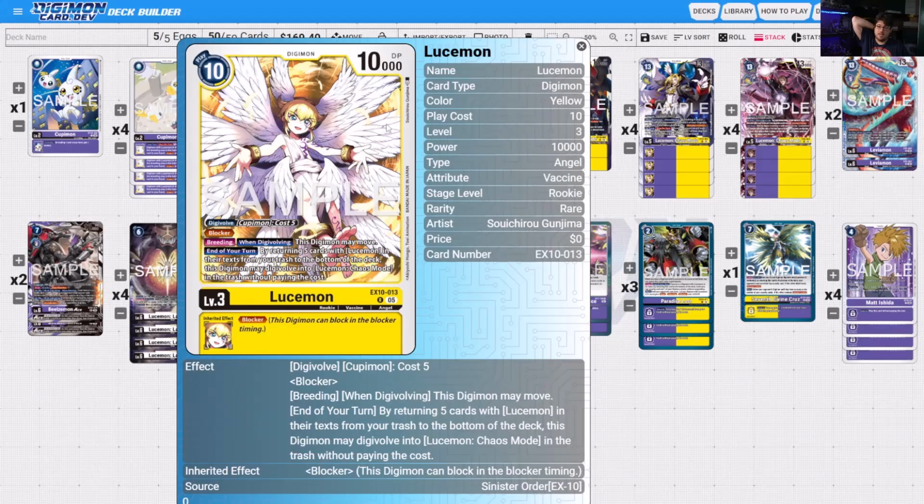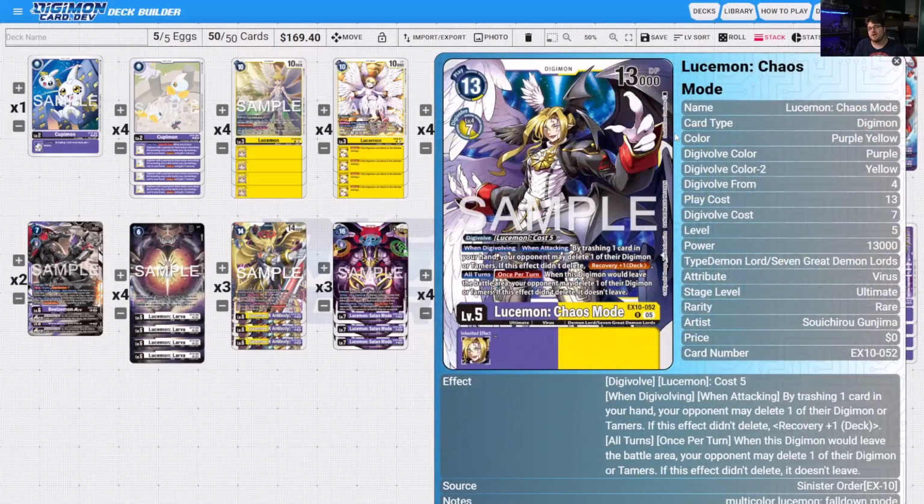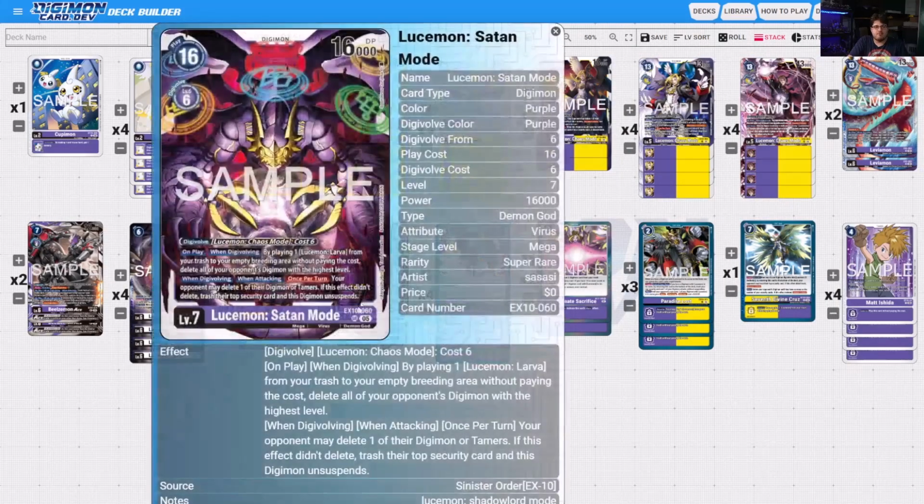So again, early game, this card is always going to be a treat that your opponent has to be ready for. You know, even the new Lucemon Chaos Mode is stupidly good. By trashing 1 card in your hand, your opponent may delete one of their Digimon or Tamers, and if the effect didn't delete, recover 1. All turns, when this Digimon would leave the battle area, your opponent may delete one of their Digimon or Tamers. If an effect didn't delete, it doesn't leave. I mean, great. We got some great protections on this, but the fact that we do have access to this new Satan Mode is ridiculous.